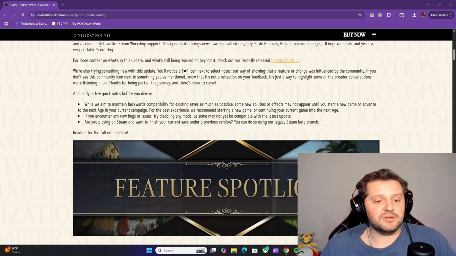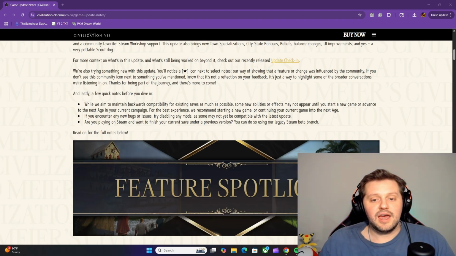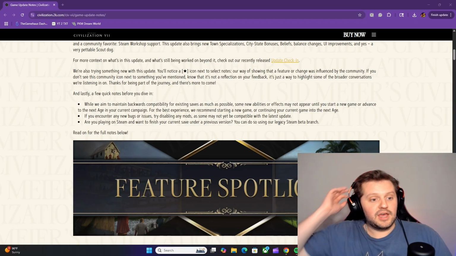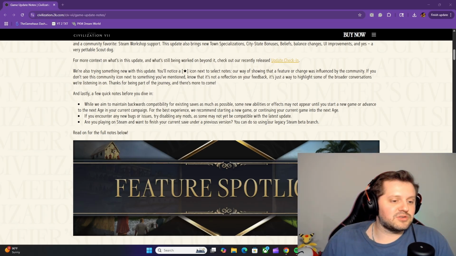We're also trying something new with this update. You'll notice a star icon next to select notes. Our way of showing you that a feature or change was influenced by the community. Okay, there we go. If you don't see this community icon next to something you've mentioned, know that it's not a reflection on your feedback. It's just a way to highlight some of the broader conversations we are listening in on. Thanks for being a part of the journey. And there's more to come. Okay, good news, good news.